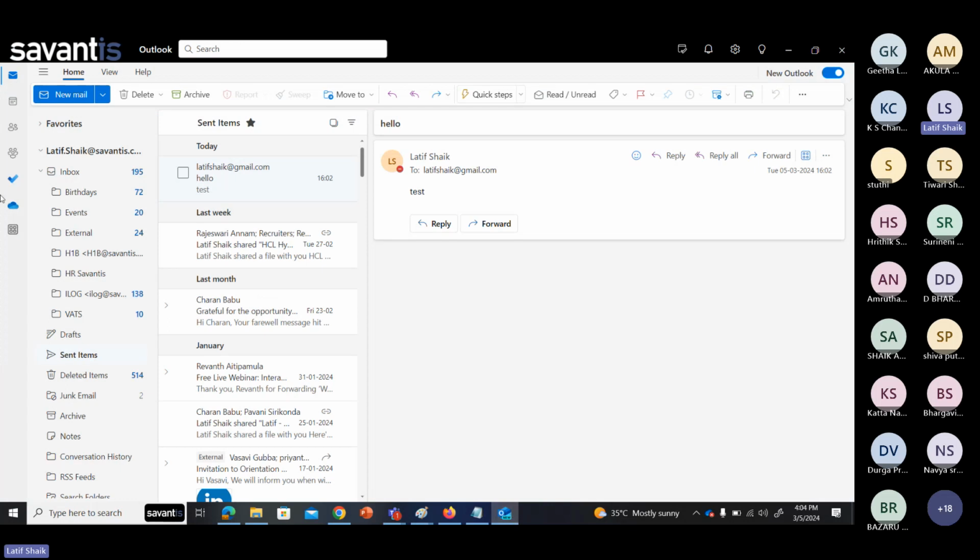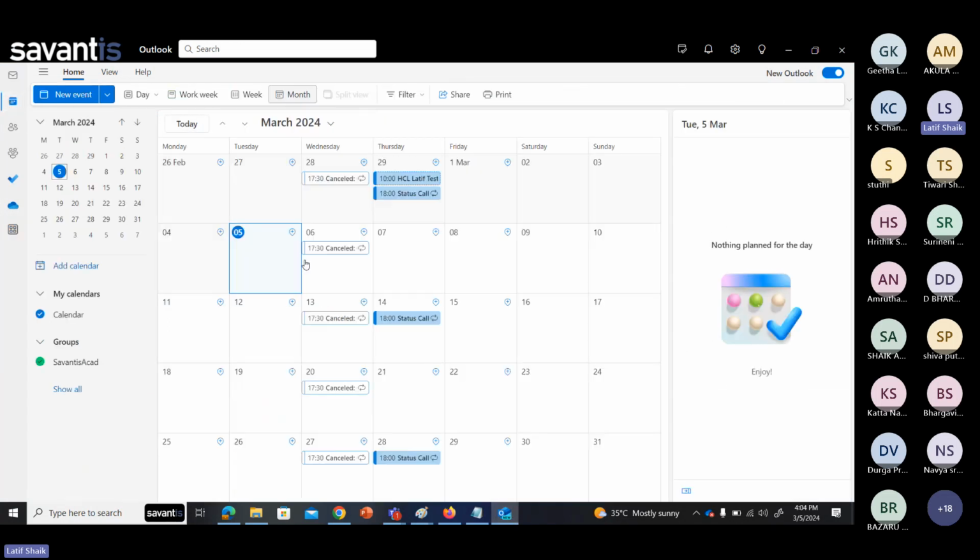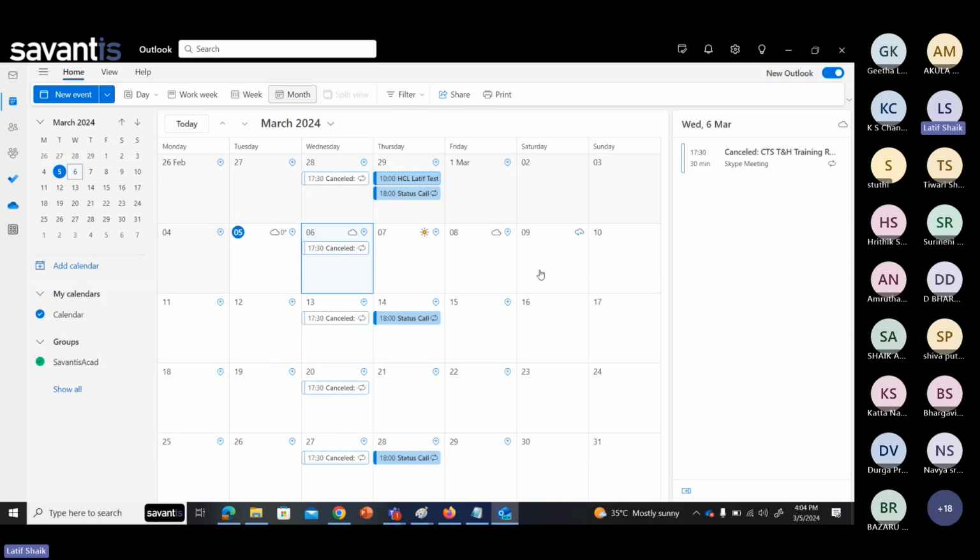Okay, you see the Outlook, and this is the calendar. So here are my meeting schedules. Tomorrow something was cancelled and there is no meeting currently scheduled. For example, tomorrow morning I have to conduct a meeting, so I will schedule it at a specific time. I add people who should be in my organization. I add those people as attendees in the calendar event, in the meeting event. So automatically they will get the mail, and in their calendar also it will notify them there is a meeting at this particular time.